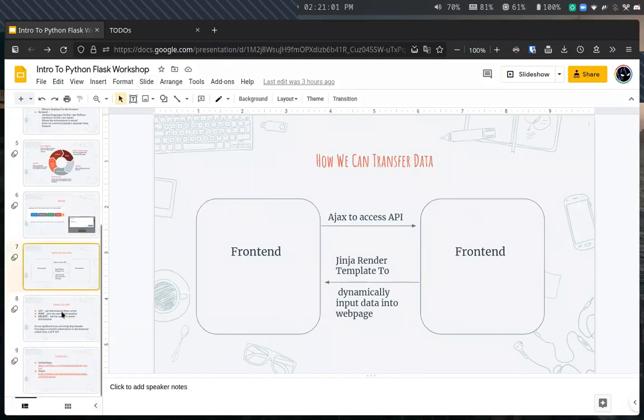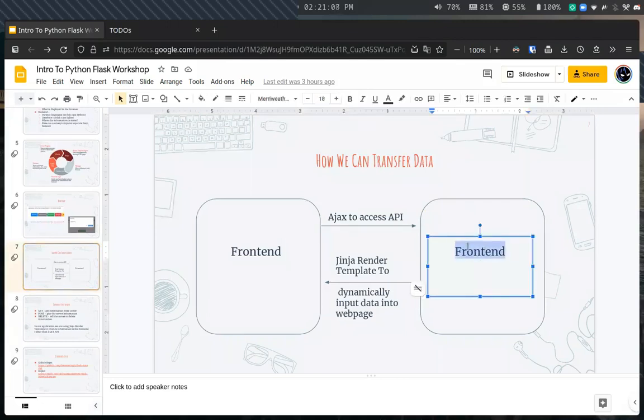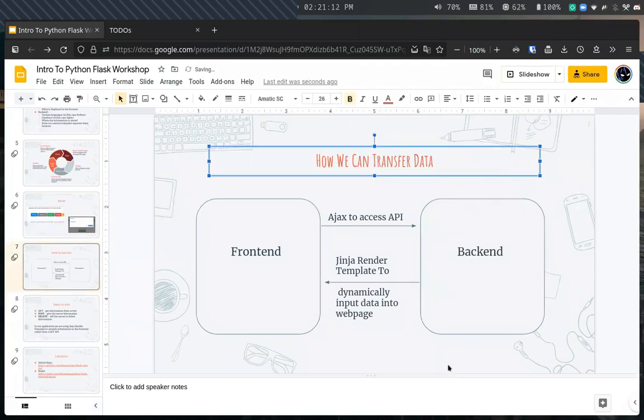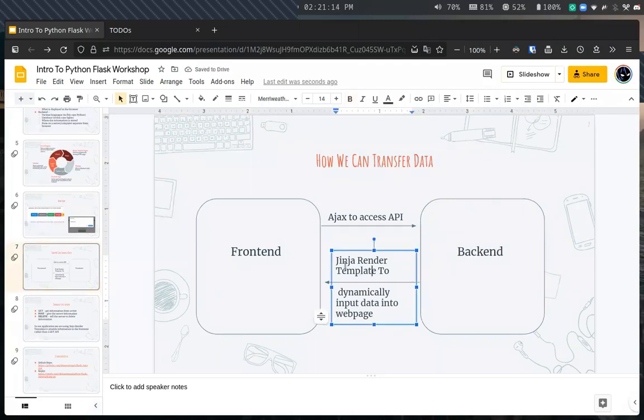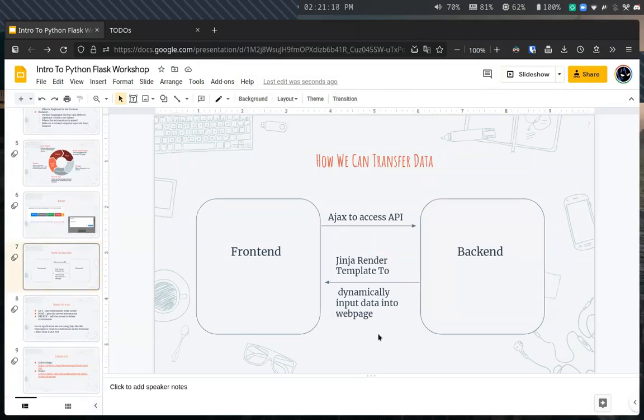This is called Ajax. To communicate from the back end to the front end, we're using Jinja render template. But to communicate from the front end to the back end, we can't use a render template. We have to use something called Ajax.